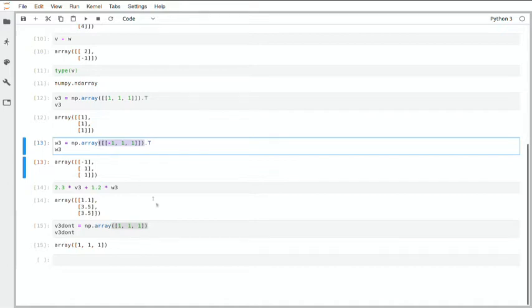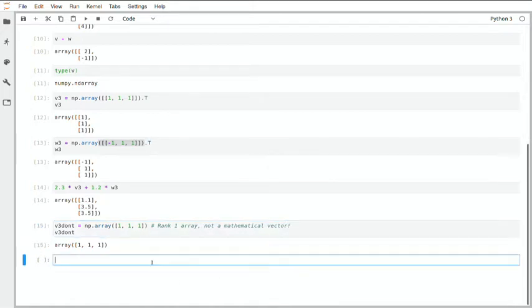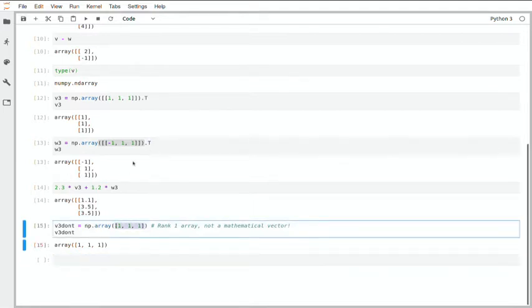If you use this, which is called a rank 1 array, Python will not crash, but it will continue doing some calculations, so you will get some result, and you will not find your bug, and Python will not tell you that your dimensions were wrong. Not a mathematical vector. Okay. I think we can spend a bit more detail on that. I think there will be something on the exercise sheet. So don't do this. Don't give np.array a list of numbers. Always give it a list of lists.